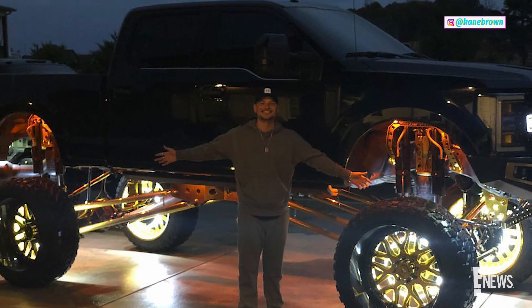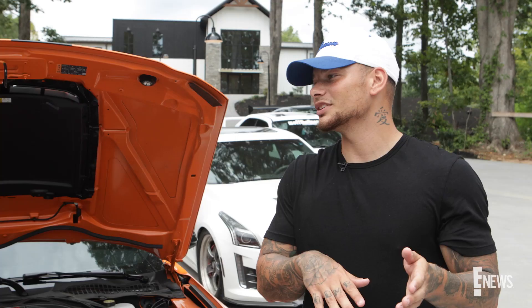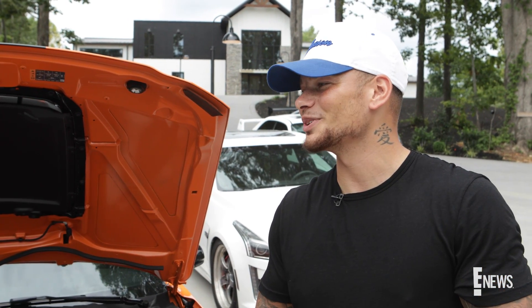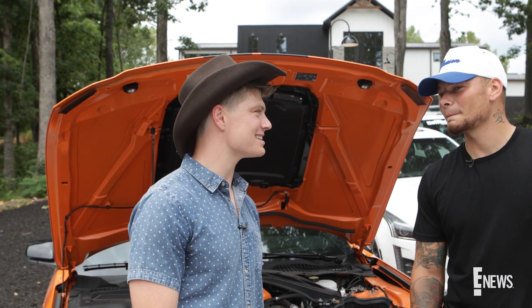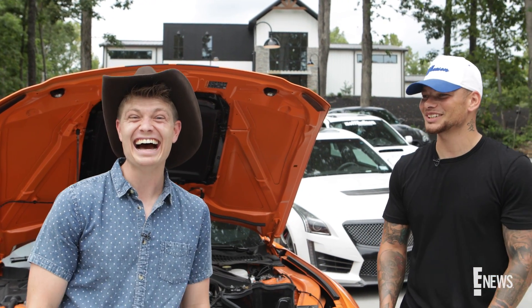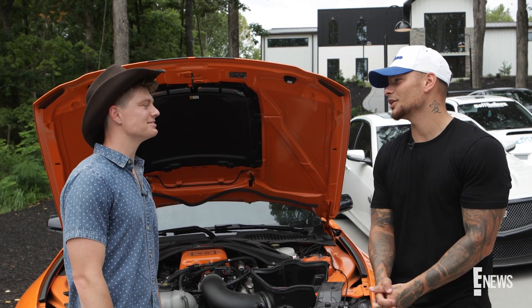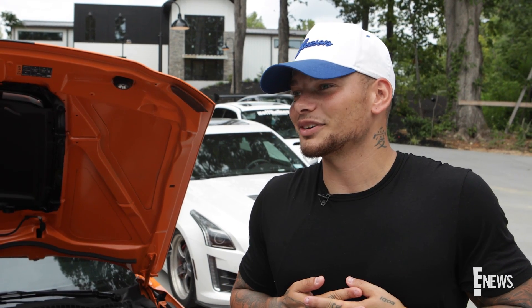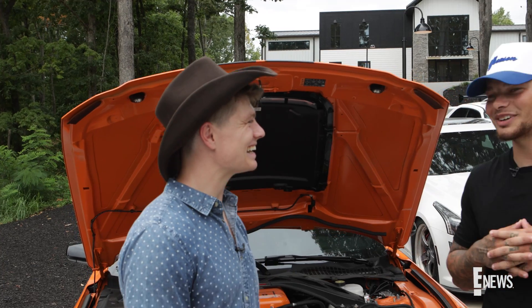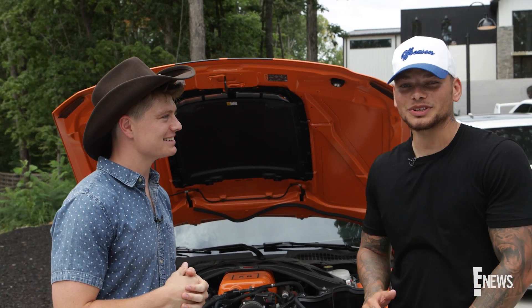I have a truck too — a really big truck. I built it for SEMA, but when I take that out, I get a lot of looks, and then I'll run into all the cars that would want to race me and I get really upset. But then I take this, and I never see anybody that would race me. I never back down from a challenge. I recently sold my Hellcat, which I wish I had back — that was the first car I built. I went through a lot of different shops with that car, learned a lot. I sold it to save money, to put into other cars I was buying, but yeah, I really wish I'd have kept it. Are you ready to take this thing for a spin? Yeah, I'm ready. Let's go.